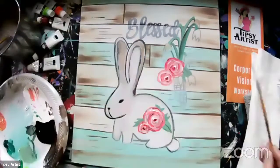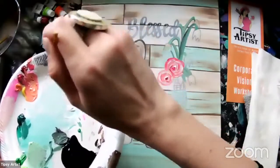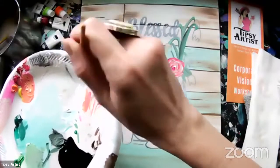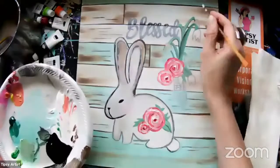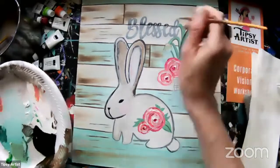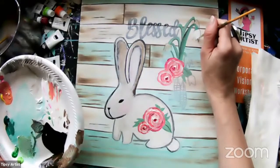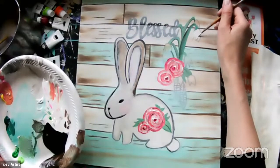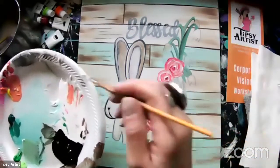All right, let's rinse out a little bit here and come into my white and maybe just a smidge of black. But we want this to be that really light gray again. And we're going to make our little white flowers that come in. So let's paint into this shape. Again, mostly white, just a super tiny amount of black to give it a hint of gray. And if you struggle a little bit with this having an opaque finish, you can turn that hand a little bit over to the side to fill that in.